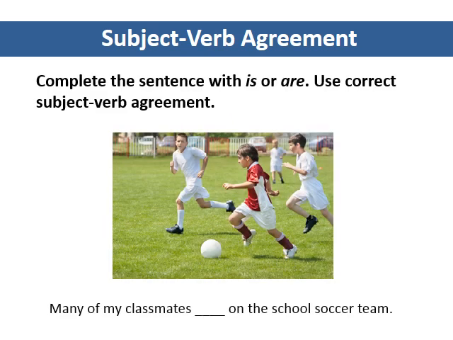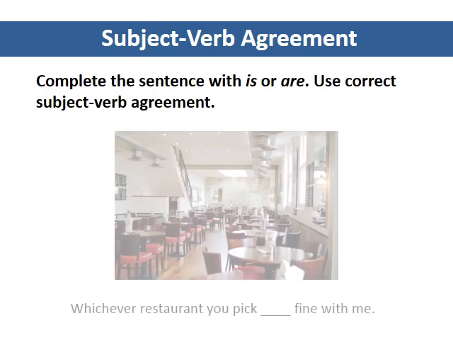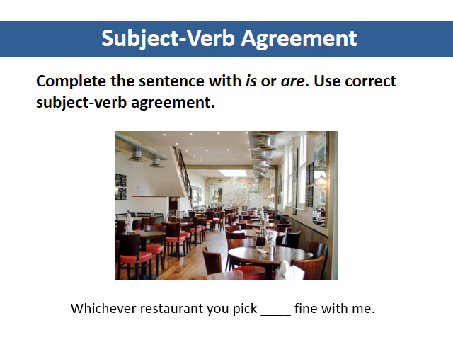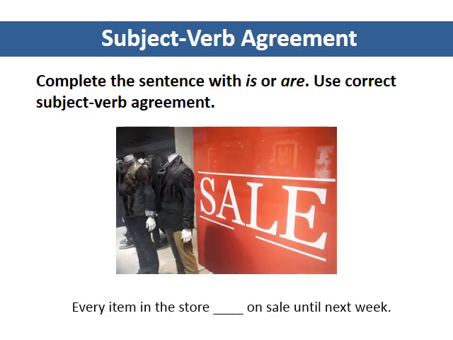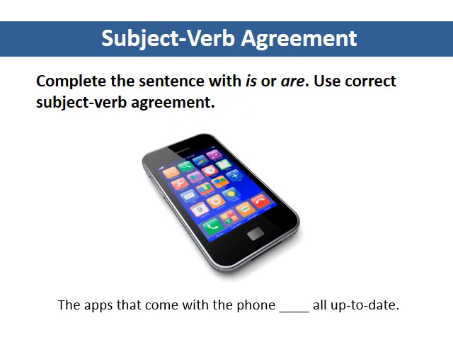Complete the sentences with is or are. Use the correct subject-verb agreement. Many of my classmates are on the school soccer team. Whichever restaurant you pick is fine with me. Every item in the store is on sale until next week. The apps that come with the phone are all up to date.